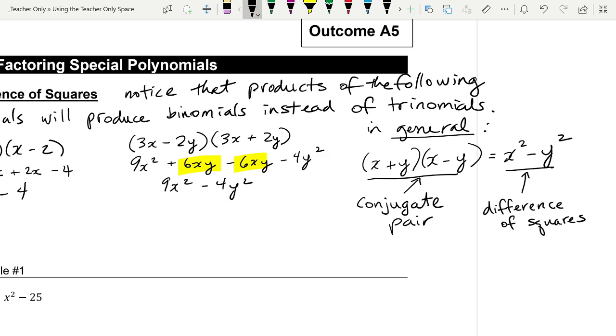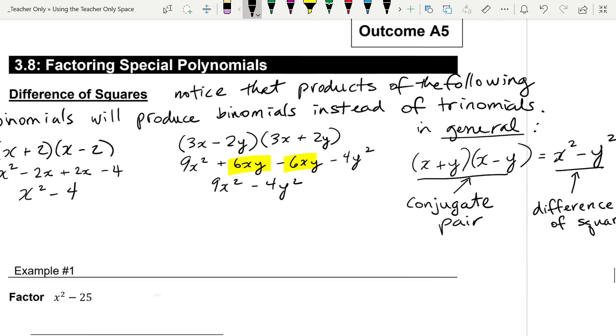And I've always liked the fact that these two definitions here kind of rhyme. Conjugate pairs makes difference of squares. Those of you who grew up reading Dr. Seuss books, that's got kind of a nice little rhythm to it. Conjugate pairs, difference of squares. People are shaking their heads. It's like, okay, now that's stuck in your head. Good, because now you won't forget it. So conjugate pairs makes difference of squares.